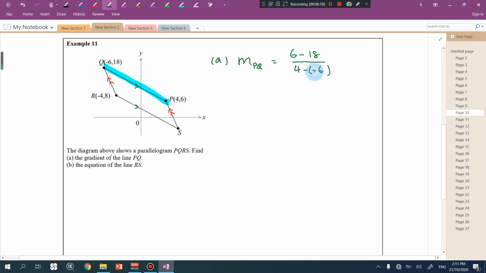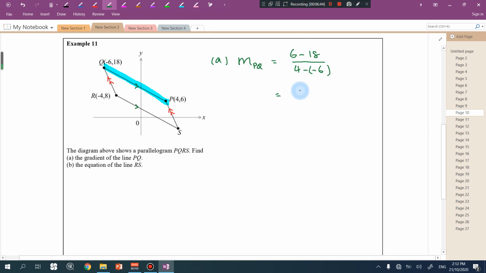Okay, be careful when you see a negative. And remember, y on the top, x at the bottom here. Now, before you find the answer, you know it must be negative. Why? Because you look at this line, you know that this straight line is going downward like this, so definitely it will be negative. If you get positive, it means that we made some mistake, and we have to double check again.